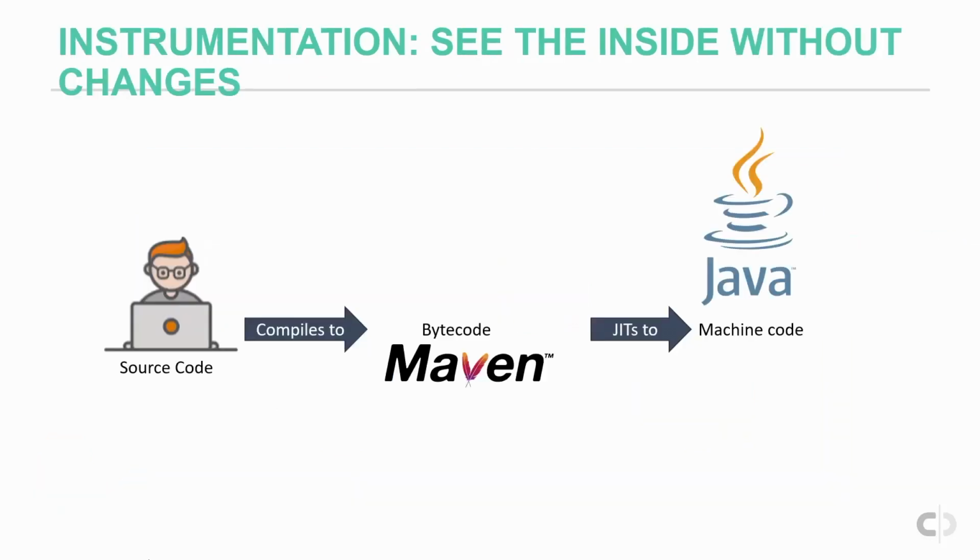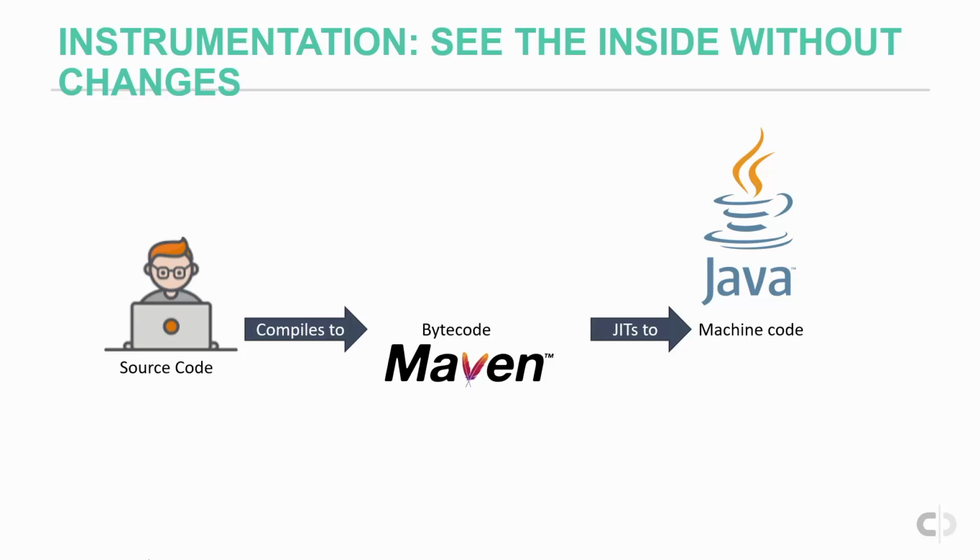The way that we're able to do this hook on the inside is through a software process called instrumentation that lets you integrate into applications without any code changes. It's a very common thing to use because the way that software is created is a developer tends to write source code. That source code gets compiled to an intermediate format that's often called bytecode. There's a tool that can do this called Apache Maven, or in the Java realm, you use the Maven repos. And then ultimately, when the code gets to run, it gets JITted, or just-in-time compiled, to machine code.